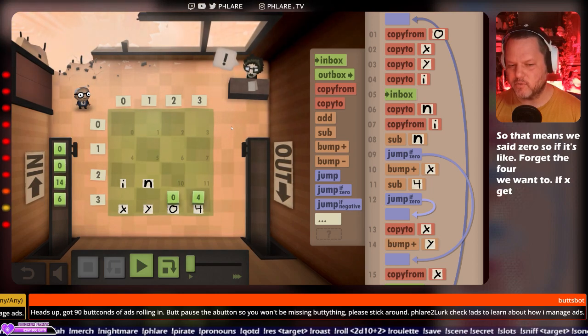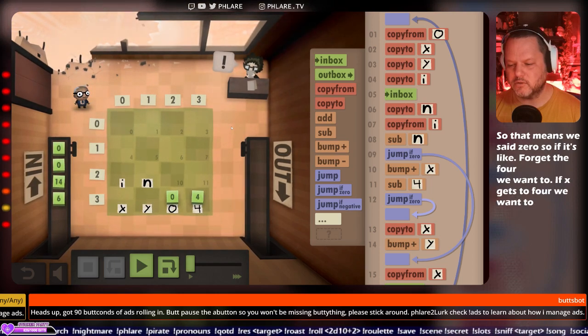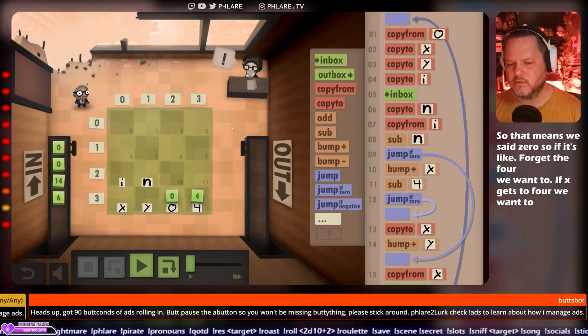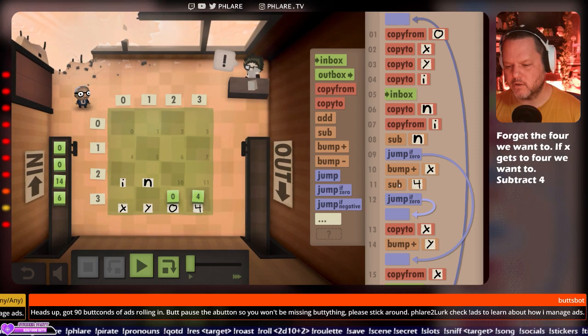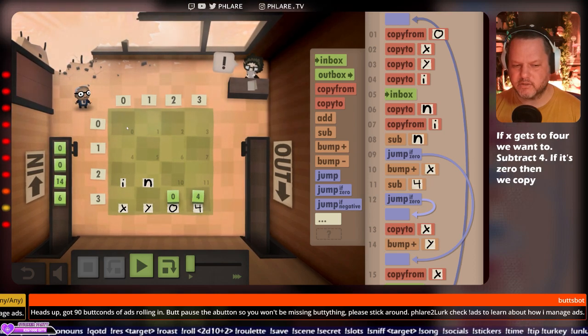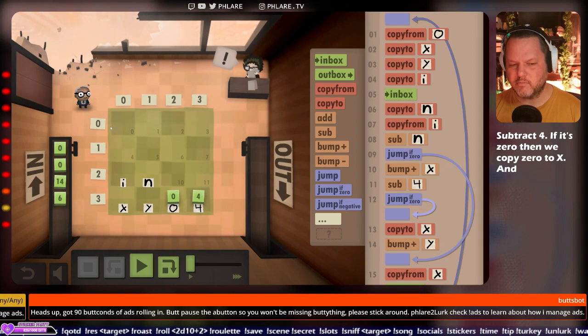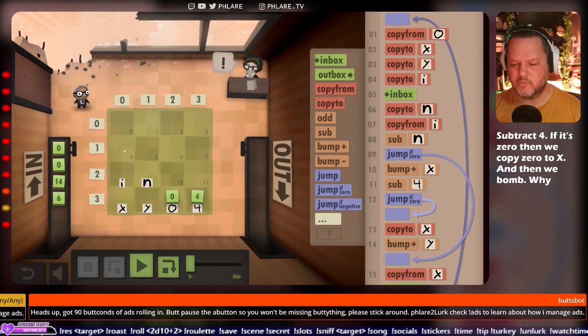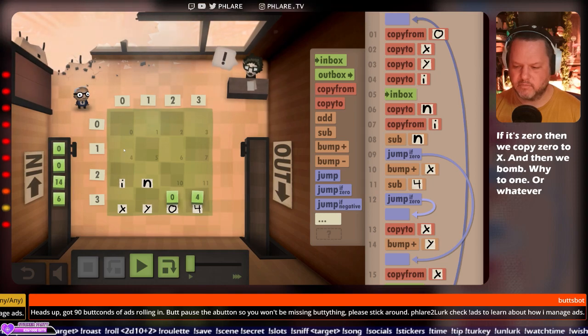If X gets to 4, we want to subtract 4. If it's 0, then we copy 0 to X, and then we bump Y to 1, or whatever.